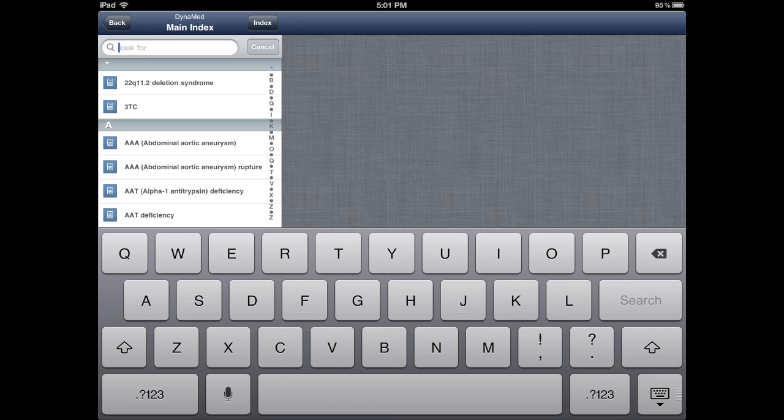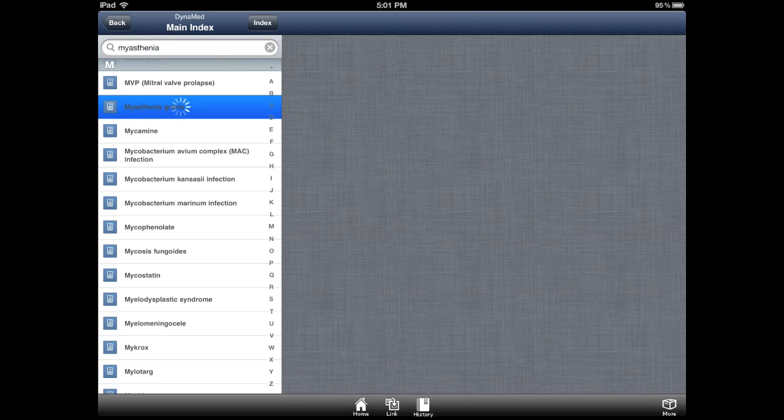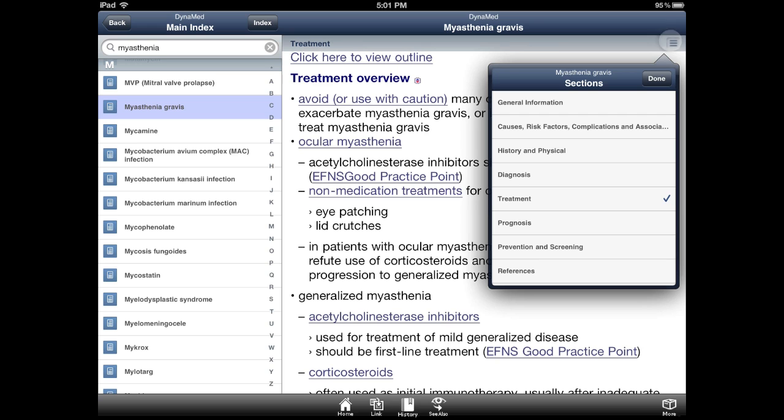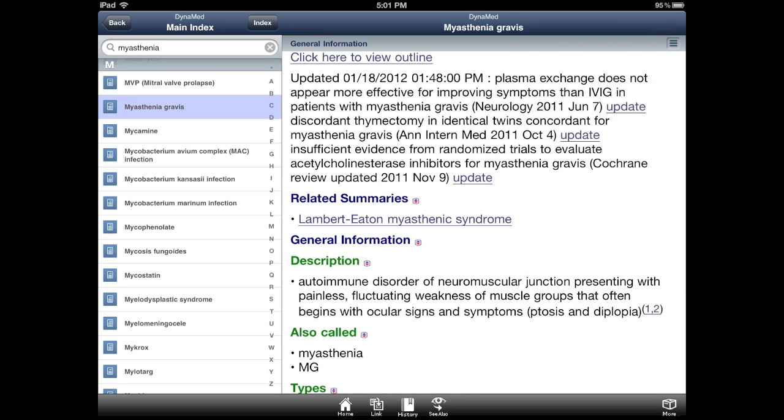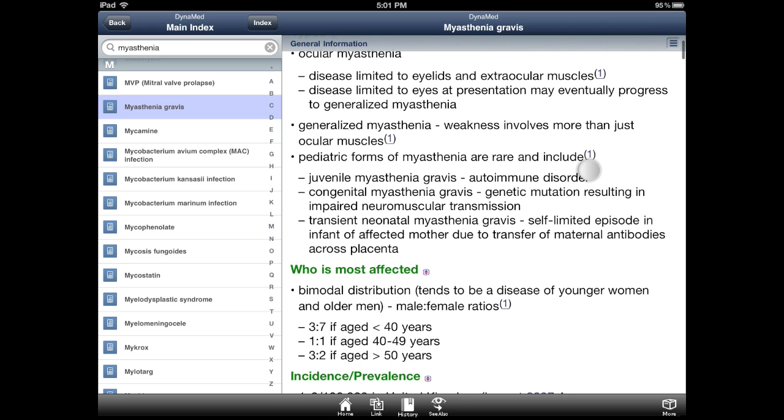Now you can go in there and tap on the search bar and put in any disease you can think of. I'll search for myasthenia gravis here. Now you can tap on the little bar next to the gray bar on top and look at all kinds of information on the disease. This is a very great source for basic information on many different types of diseases, and it's all evidence-based. So enjoy!